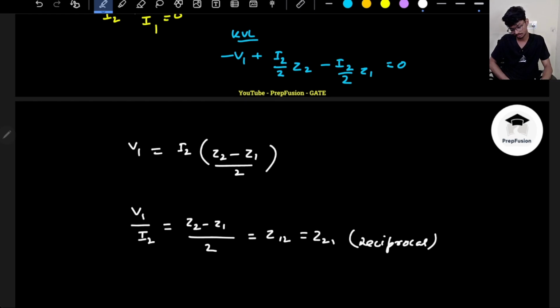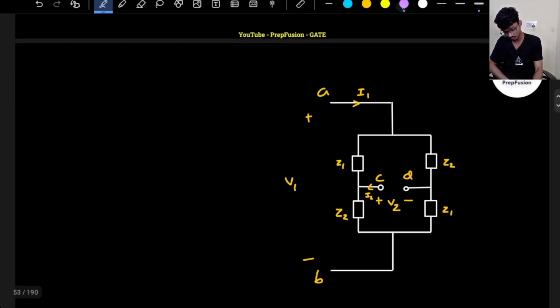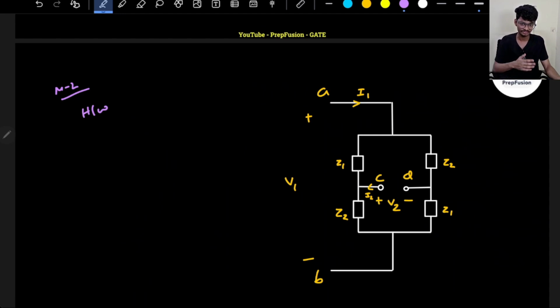Of course you can simplify this circuit, and from there also you can solve. That is the homework for you. Simplify this circuit, method 2, and using this circuit you solve. Simplifying will be a bit easier, but of course doing that conversion will be a bit time consuming, and you don't want to do that. Okay, that was about this question.